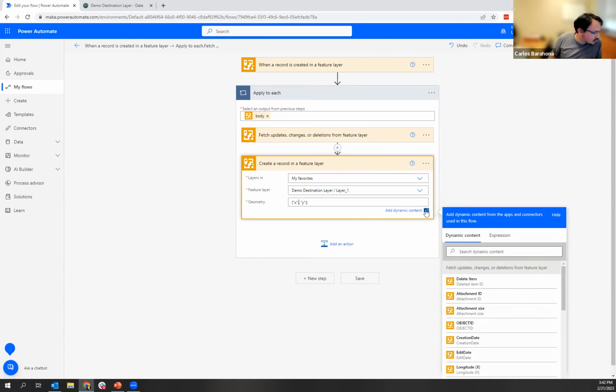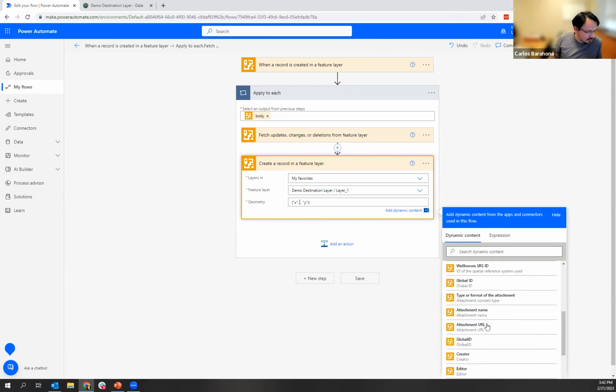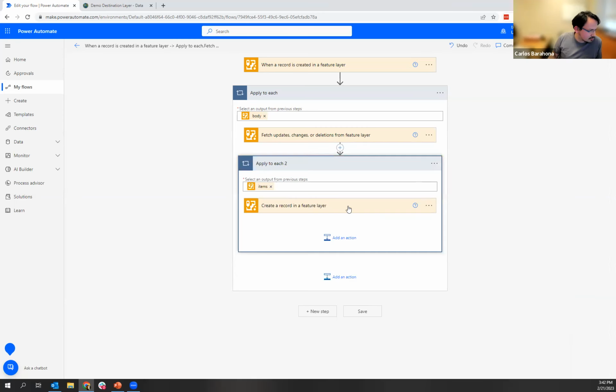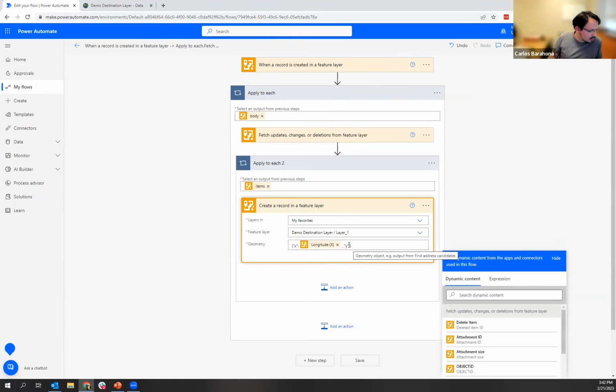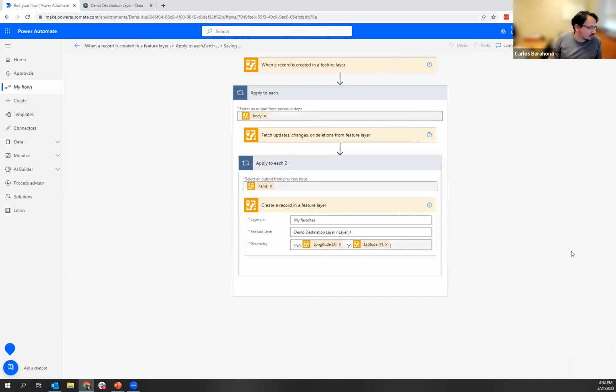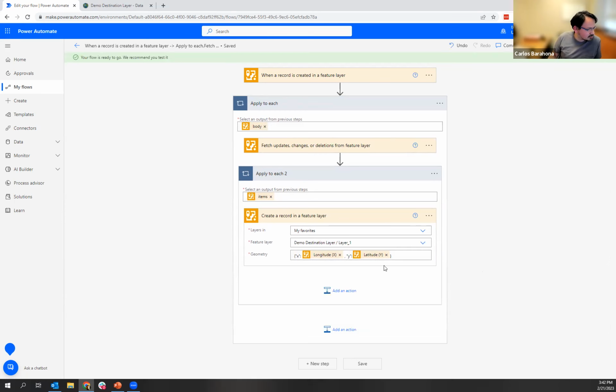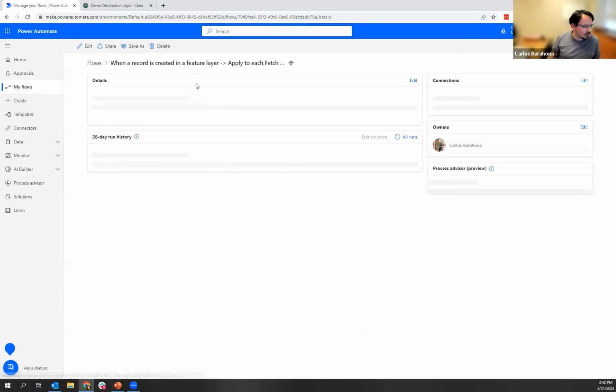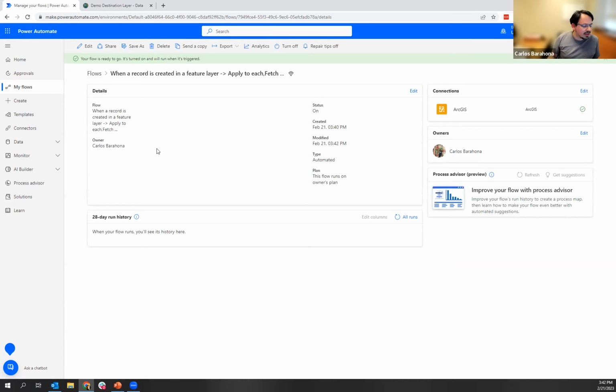What just happened there? Right. Save. So what should happen now is when I create a feature in the first service, it should fire this webhook and then create a matching feature in the second service.